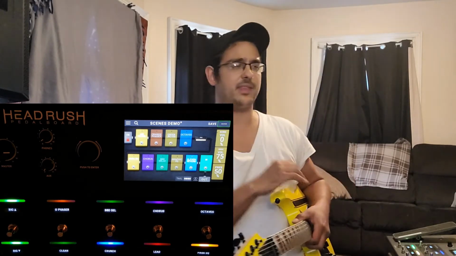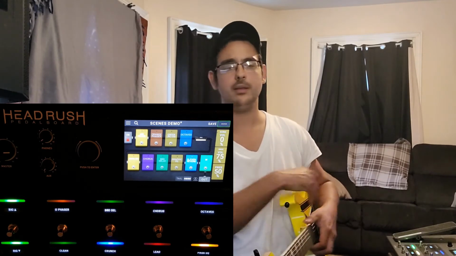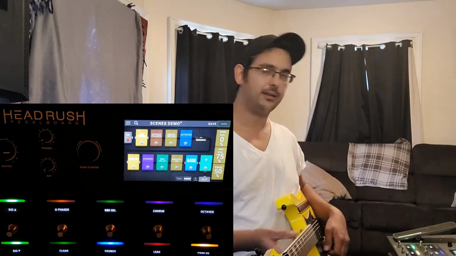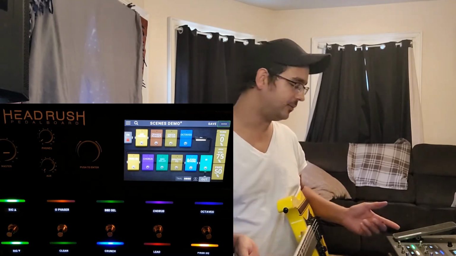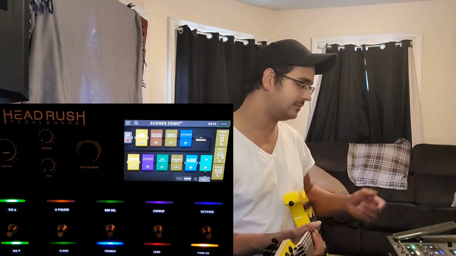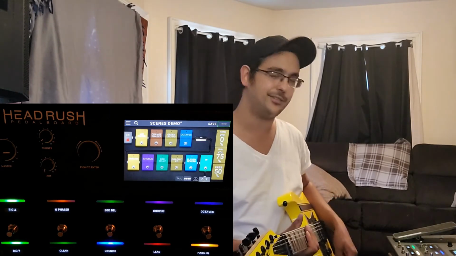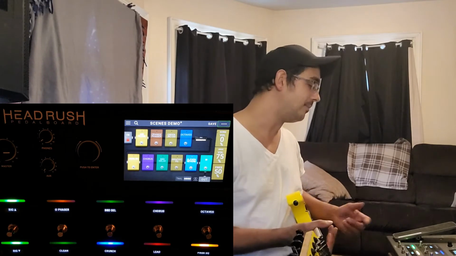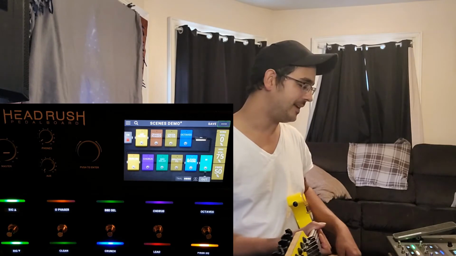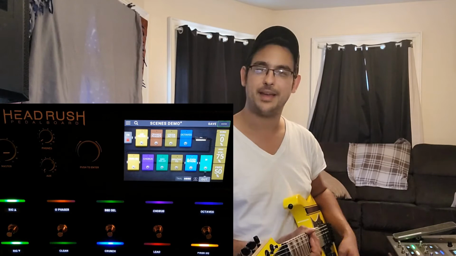People have been doing this kind of thing for longer than today's modelers have been out, using big MIDI boards and analog pedals. But what a cool world we live in that we have all this stuff contained in one simple board now, right? Without 80 cables going here and there and needing a sound guy backstage to turn that kind of stuff on and off for you. I guess you never needed them, but pros have people that turn pedals on and off for them. And with a modeler, you can actually save that kind of payroll nowadays.